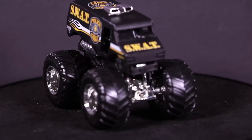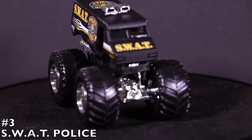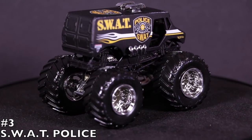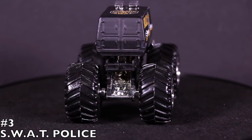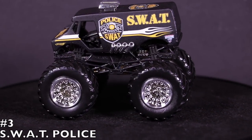To start off our top three, if anything goes wrong we know we've got the SWAT car. Check out this cool looking Hot Wheels SWAT police van with the big exhaust coming out from the side. It says 'Police SWAT' on the side and it's got a cool matte finish. This is one of my favorite monster trucks that Hot Wheels has made — it's number three, the Hot Wheels SWAT Police.